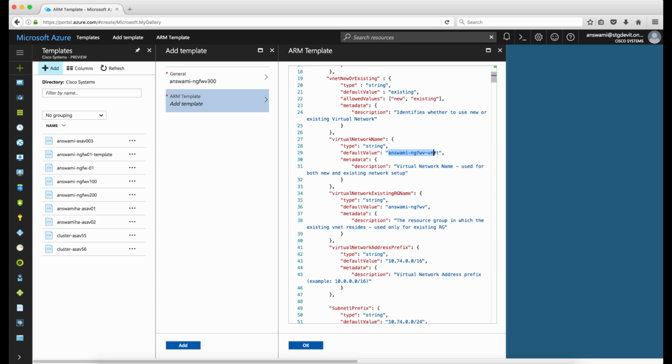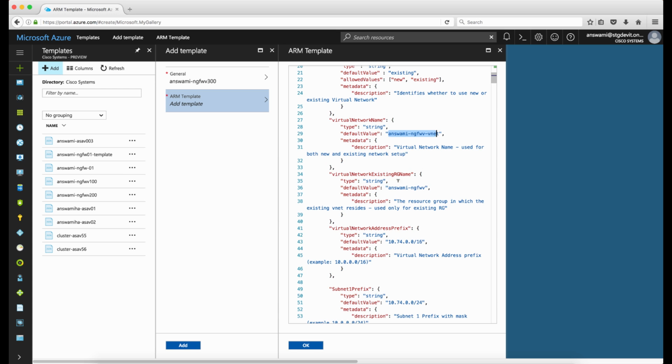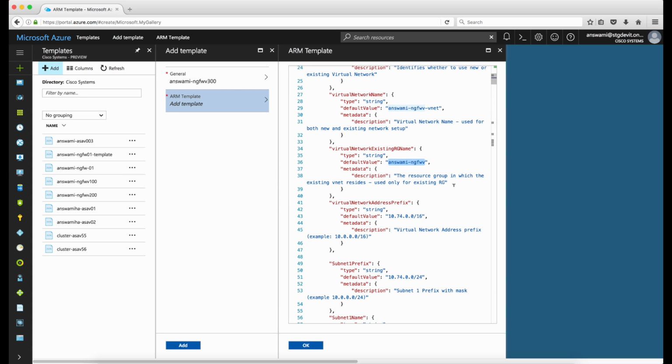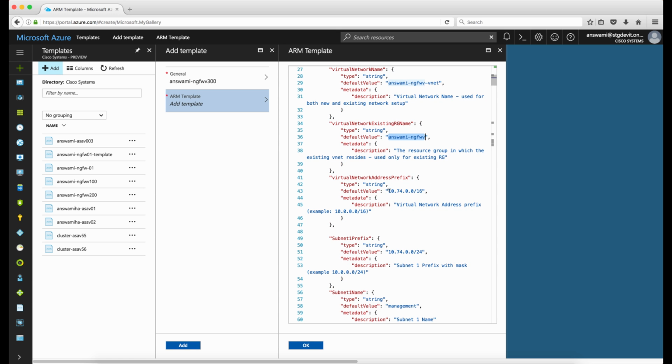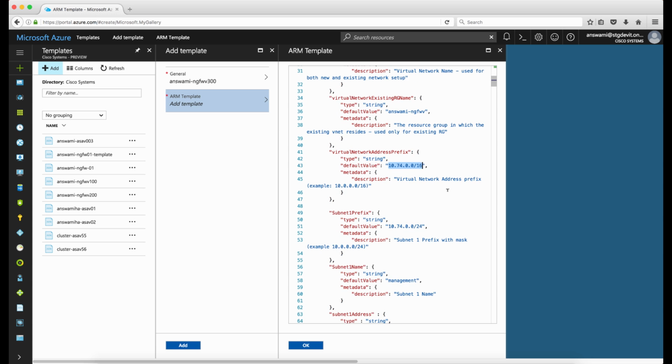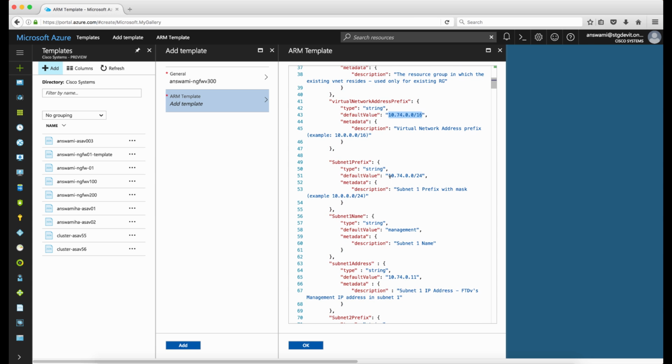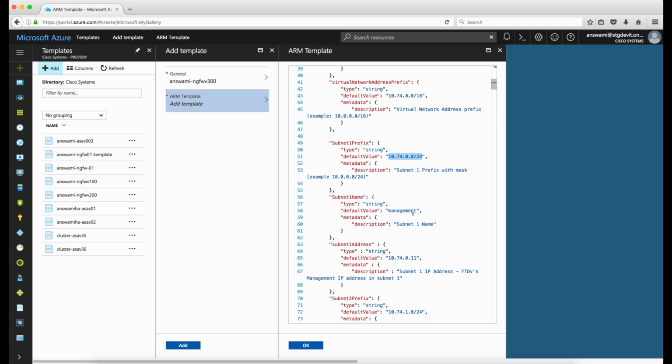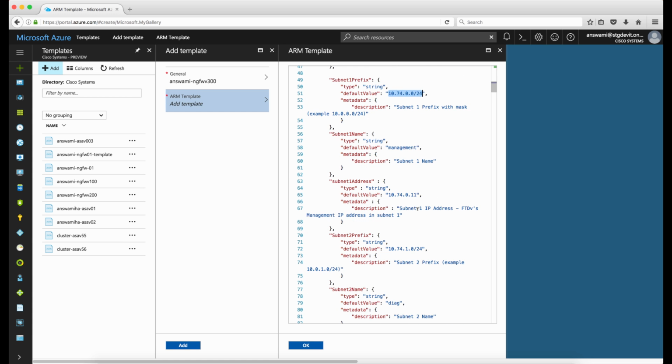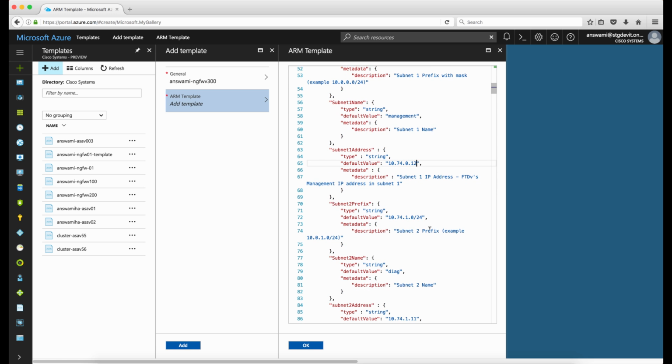This is my VNet, and this VNet is now located in this resource group. My VNet has this /16 subnet. On my first interface, this is the subnet that I'm going to use. The name of that interface is management. I'll use .12 because .10 and .11 I've already used for my first and second virtual appliances.